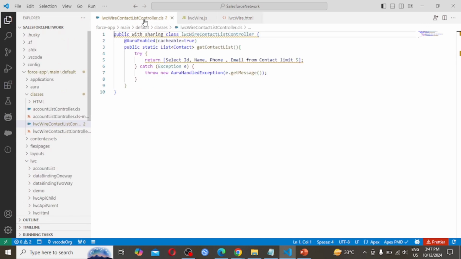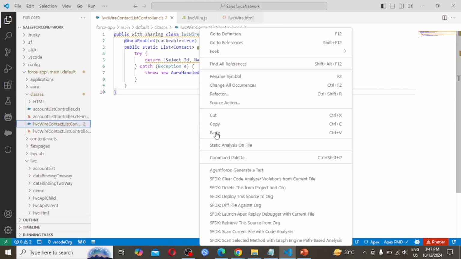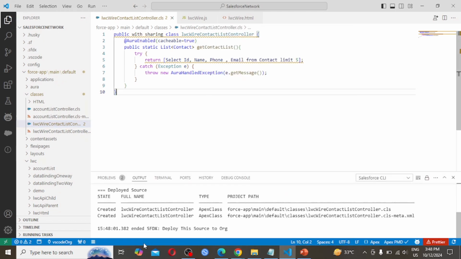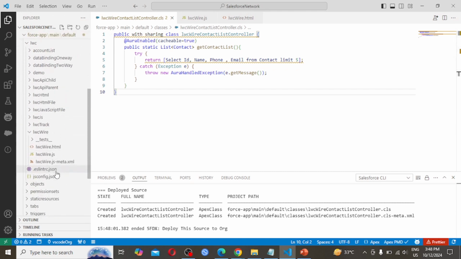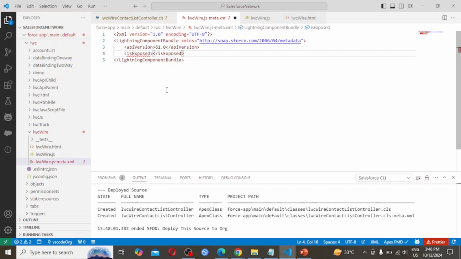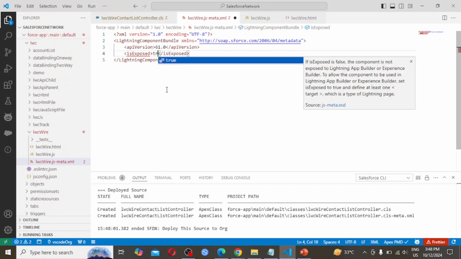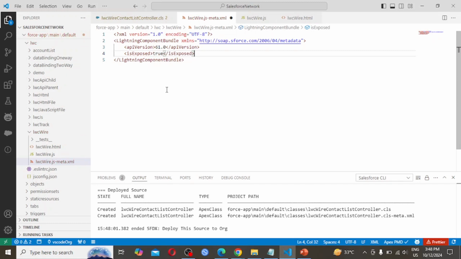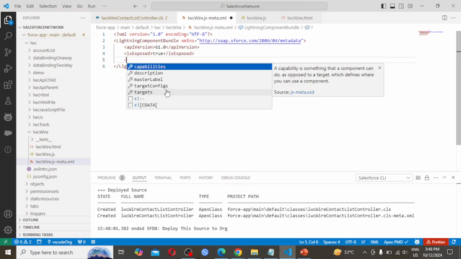First I am going to deploy this Apex class. So right click, deploy this source to org. It is running sfdx deploy. So it's done. Next I am going to open the meta XML file. First I need to make isExposed equal to true, then set the targets.